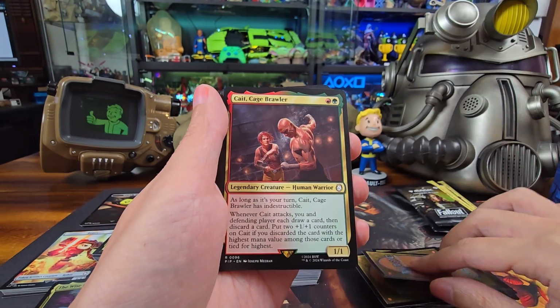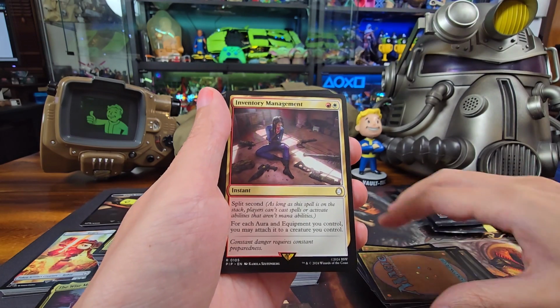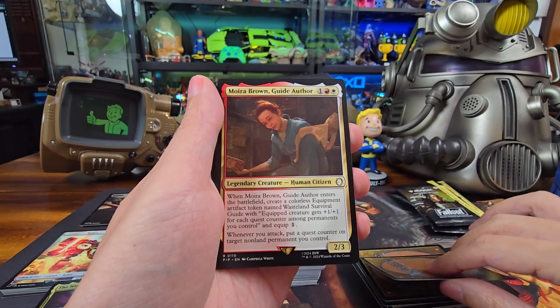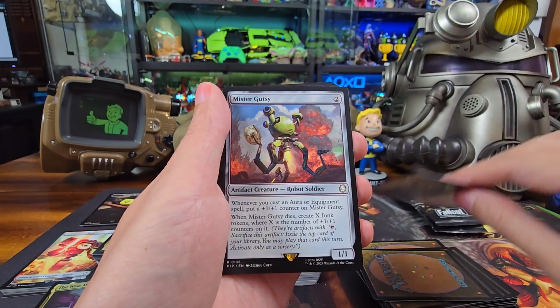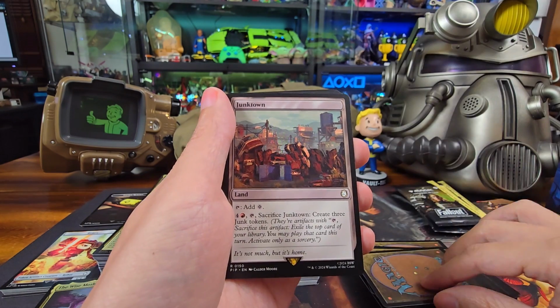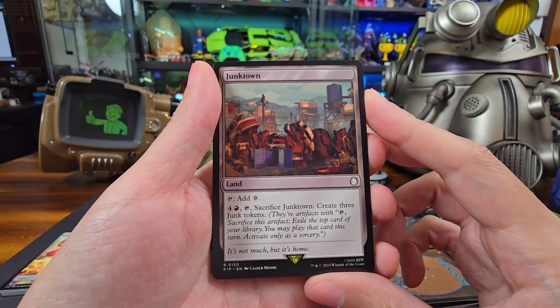Armory Paladin, Kate, Cage Brawler, Cass, Hand of Vengeance, Inventory Management. Wow, which weapon to pick? Moria Brown, Guide Otter, Tree Dog, Galaxy News DJ, Mr. Gutsy, Pip-Boy 3000, Junktown. Oh, Junktown is an actual card itself. And it's a rare land.